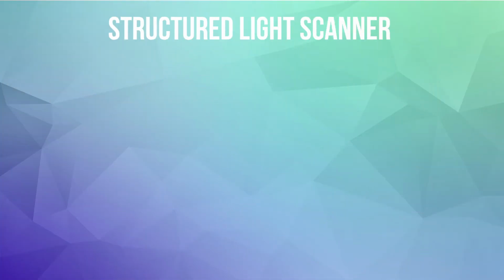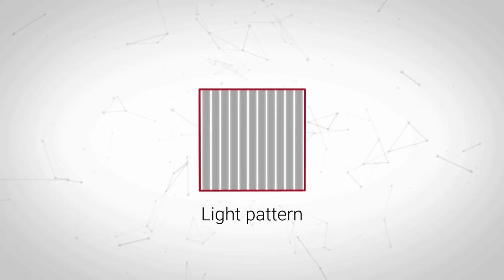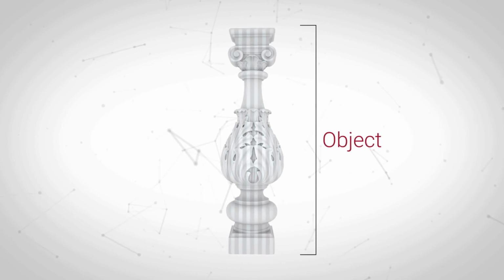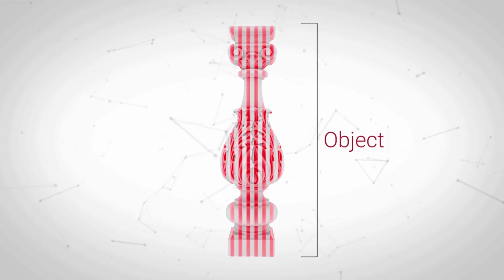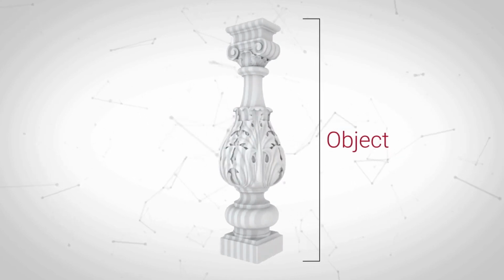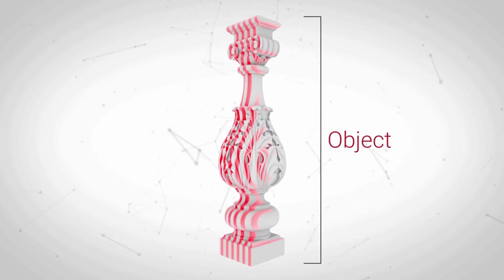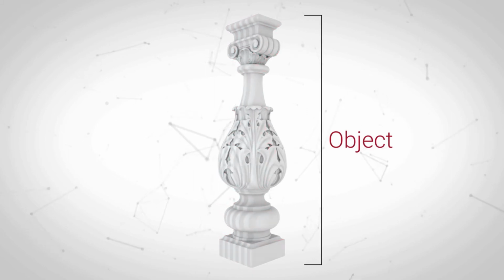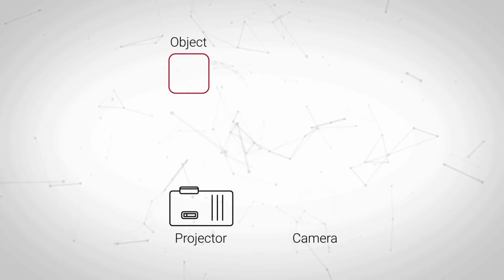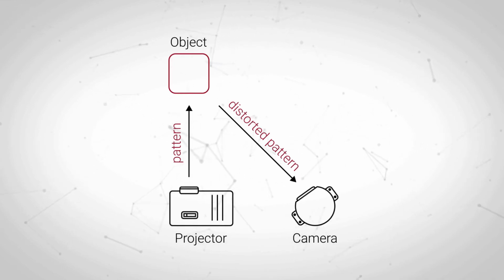The structuralized scanner uses the triangulation method to measure the distance between objects and the projector as the light source. It projects a light pattern consisting of black lines and white lines onto the object. When the light pattern arrives at the surface of the object, a bulge or depression of the surface will cause the light pattern deformation. The deformation data will be transmitted to the camera to determine the physical structure of the object. Finally, 3D reconstruction is generated through the software.